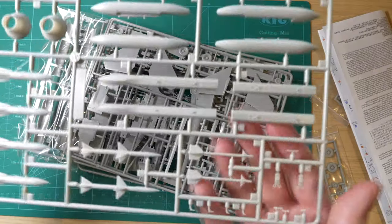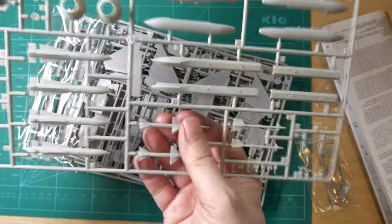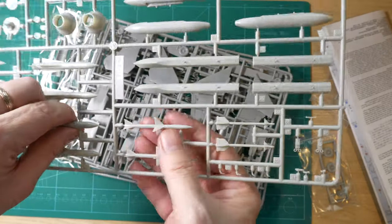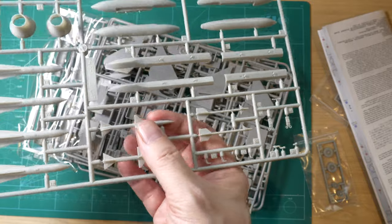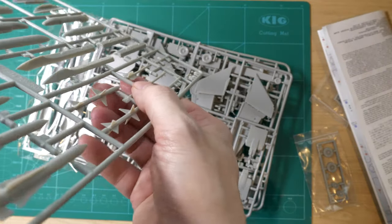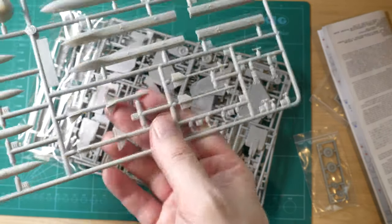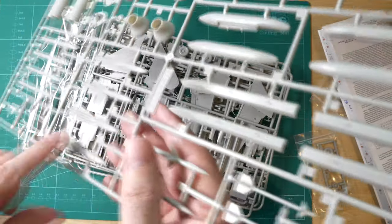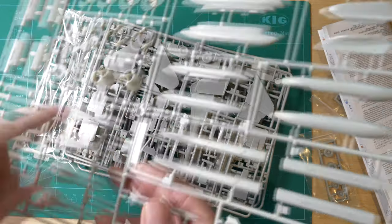I'm just going to take each sprue, hold them up, you can have a look at them. The Sparrow missiles are single parts, so there's actually no assembly required. The fins are already on them, as you can see, so are the Sidewinders. The AIM-54C Phoenix missiles require assembly.